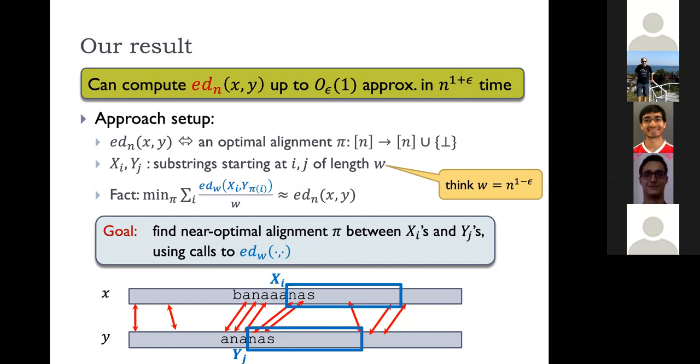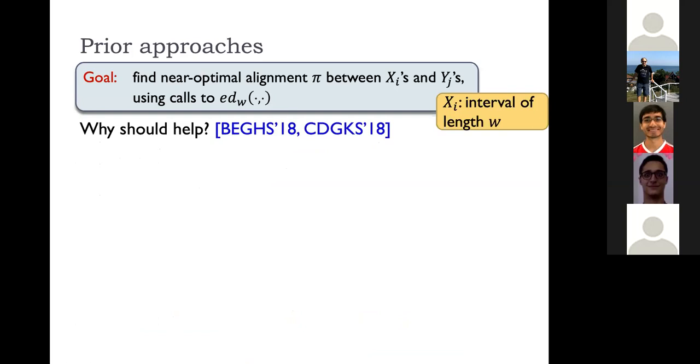Cool. So, all right. So this is the goal. And okay, so why again these xi's are intervals of length w. Okay, so why switch to this goal? At the moment it feels a little bit harder actually. If you think about it, this is like computing a distance between strings which are still of the same length roughly n, but now our alphabet are strings of length w under some even harder metric, right? So so far we've just made it harder. Okay, so why should this help?